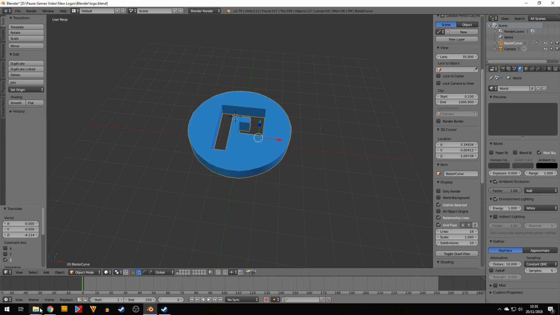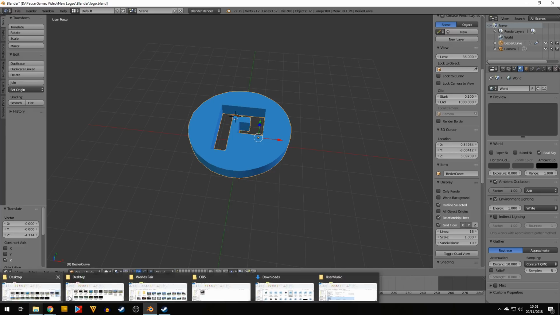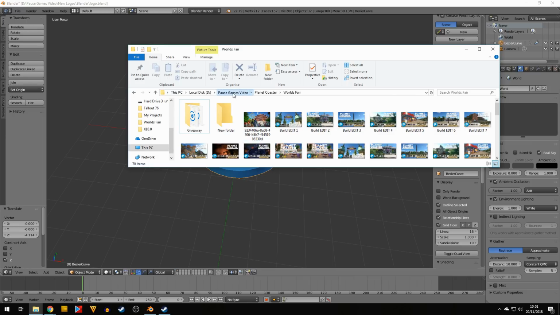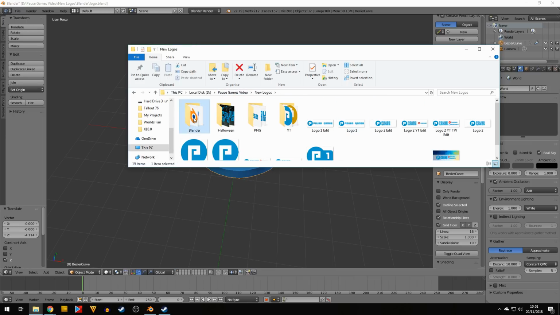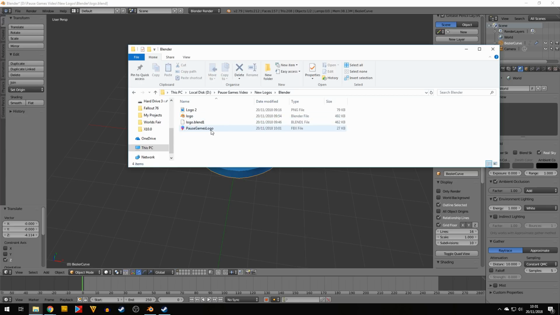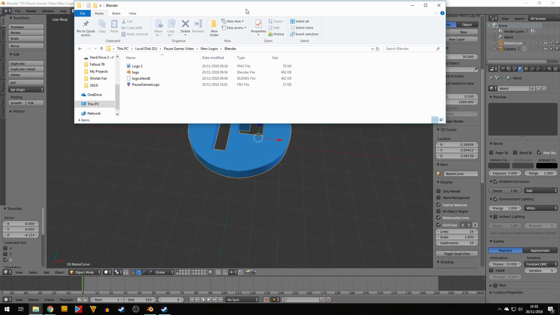That should be there in theory. So let's have a look. In here it was in, where was it, new logos, Blender, Pause Game. So there we go. In theory we now have this 3D render as an FBX file.